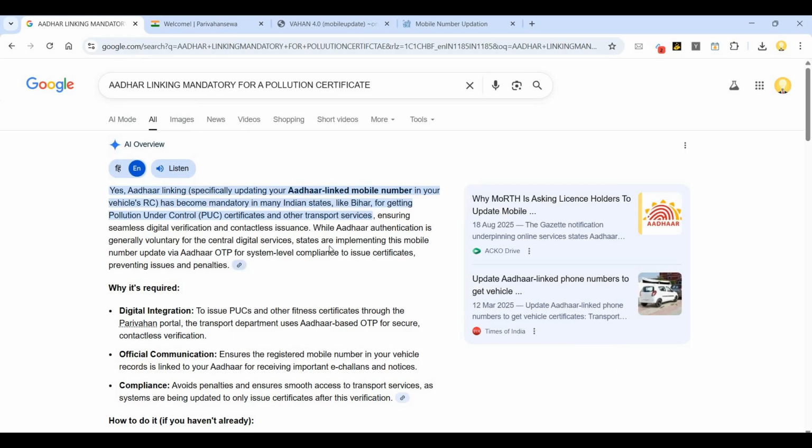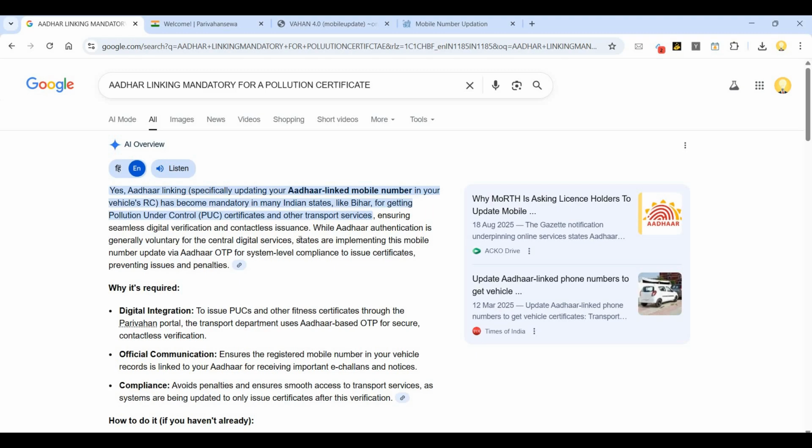Now why is Aadhaar linking important with your RC number? Because in some states like Kerala, Bihar, they have started implementing the digital linking of RC with Aadhaar. In that case, if you want to get your pollution certificate done, you will get an OTP in your mobile number that is linked with the RC.